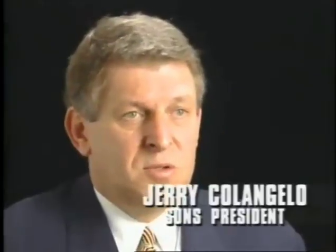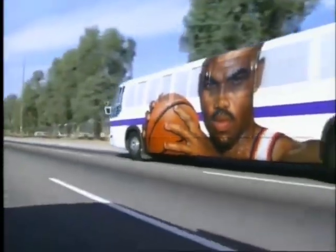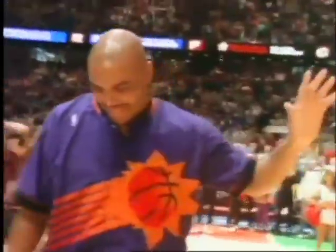Without question, he's the most popular athlete ever to wear a Phoenix uniform in any sport, and he accomplished that in 1 year. Barkley's revitalization was not only big news in Phoenix, but also throughout the league. He carries on a press conference before every game. You know, he'll have a half-an-hour press conference with the media in every city. Charles's popularity had never been greater. Now the player who had been the league's most notorious villain was its most celebrated star.